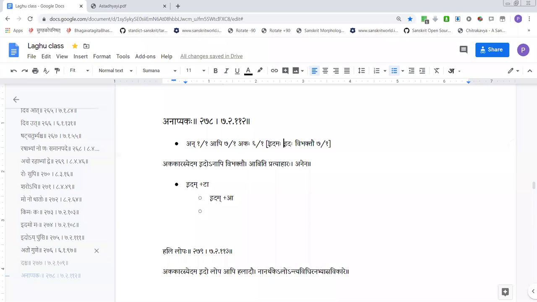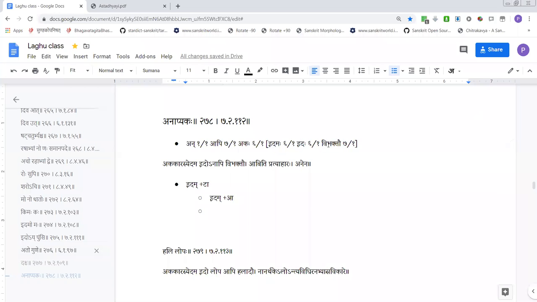So we know this ida is shashti ekvachana. Which id? Id that is part of idam. So idamaha id. And then akaha is akakarasya. If the form is only idam, not idamaka, there are forms where idamaka forms are seen, not that kind of idam, but only if it is akakara idam, then its id will be replaced by an, when vibhakti follows.